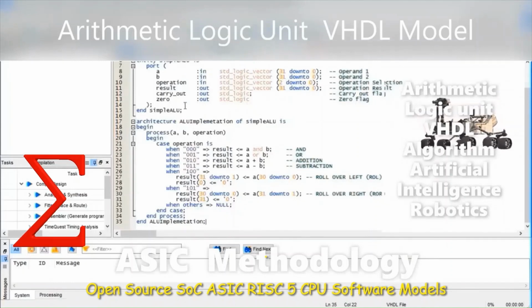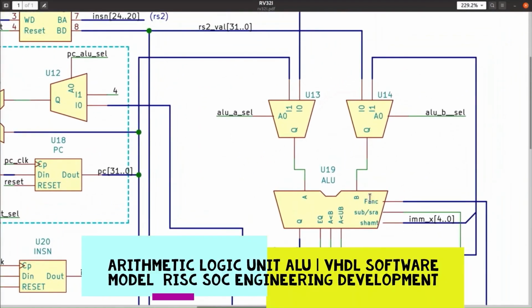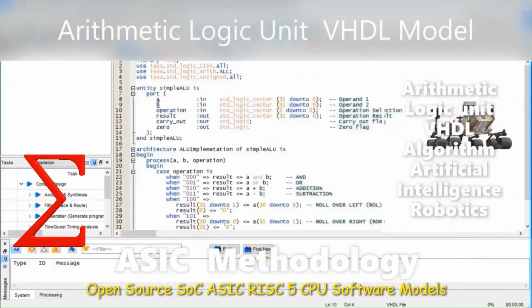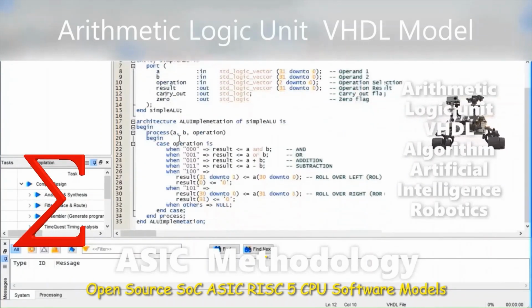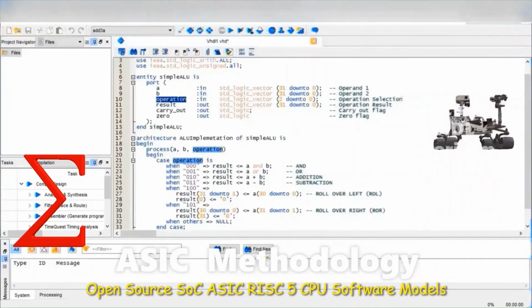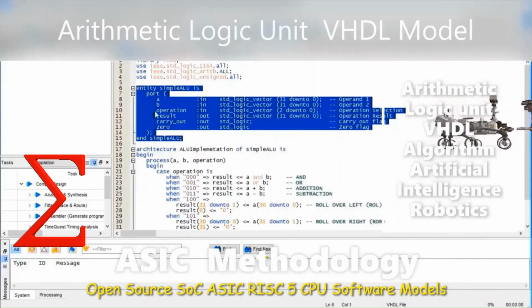As I have illustrated and shown in this video of the arithmetic logic unit, I have used several constructs to model the VHDL process statement. Also, I have used the when statement. The case statement executes many sequences of statements based on the value of a single expression. Also, the case statement evaluates the expression and compares the value of each of the choices, while the when clause corresponding to the matching choice will make the statement be executed.